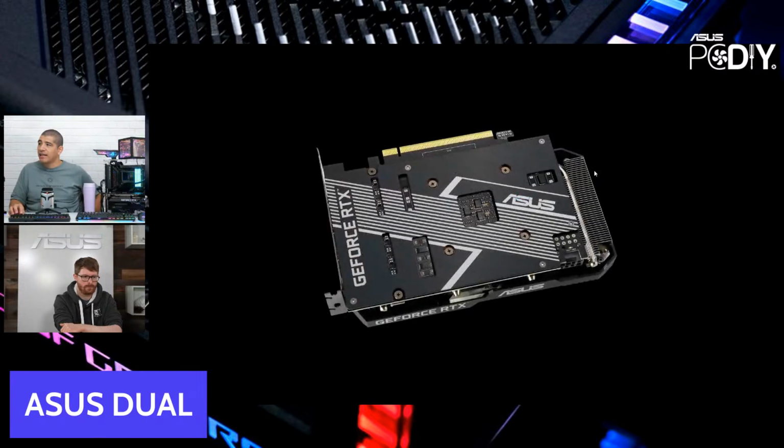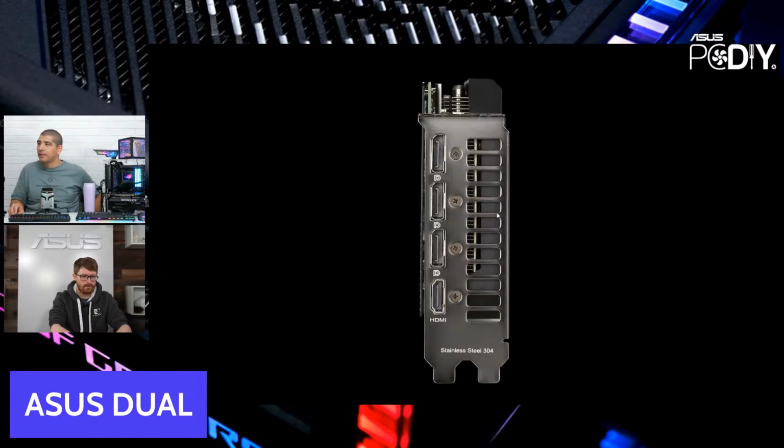You can still see how compact that card is. It's very, very tight and compact. You still get a backplate on it. And you can see, of course, as you go to a higher grade, the IO configuration now that you're in a high-performing GPU.